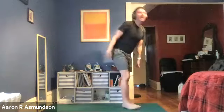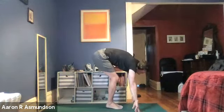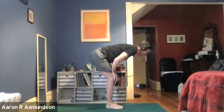Simple sun A. Inhale, mountain pose. Push through your heels, lengthen and rise all the way up. Exhale, forward fold. Lead with your chest. Fold down towards your mat. Inhale, halfway lift. Nice long spine.